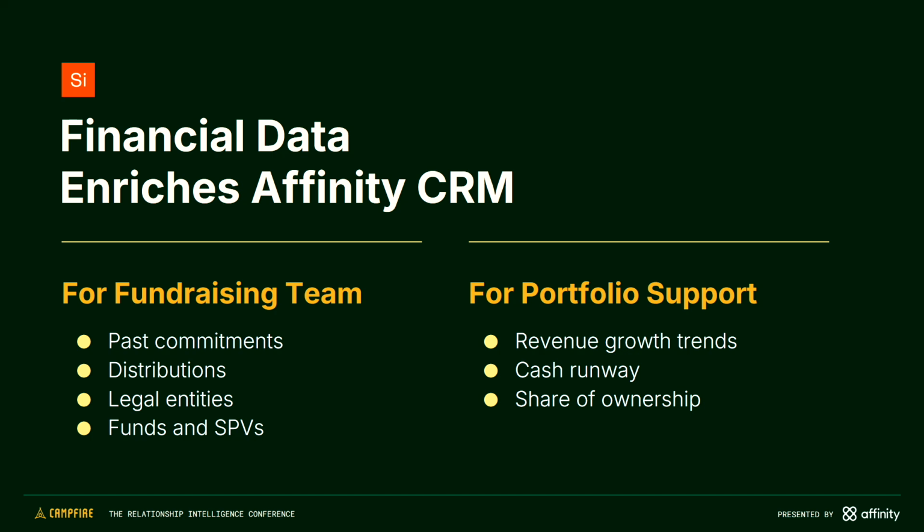The thing we're working on now is bringing financial data into Affinity. So we have a financial reporting system that we use that keeps track of a few different pieces of information that are really useful to specific teams at SpeedInvest, and we want to empower them to use this information in their CRM operations. So, for example, the fundraising team wants to know, well, how much has this investor committed to us in the past? Is that commitment rate going up or down over time?